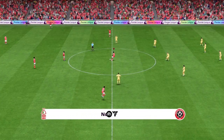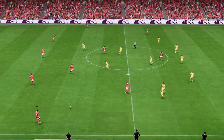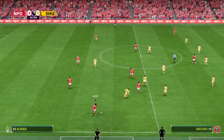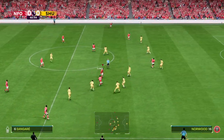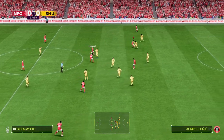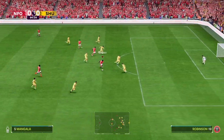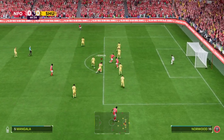A warm welcome on what is an ideal night for football. I'm Derek Ray and I'm joined for expert analysis by Stuart Robson, looking forward to bringing you action from the Premier League. It is Nottingham Forest and they take on Sheffield United. We can talk about coaches and their methods but it's now down to the players — which ones are going to stand out, who will affect the game?